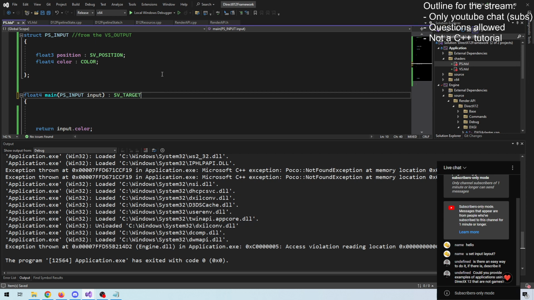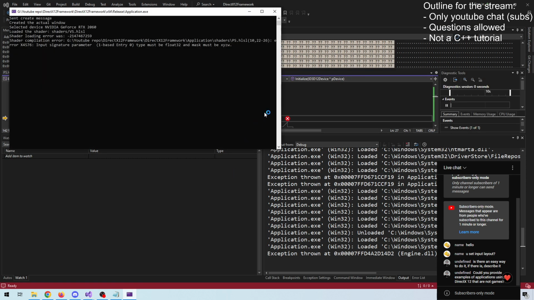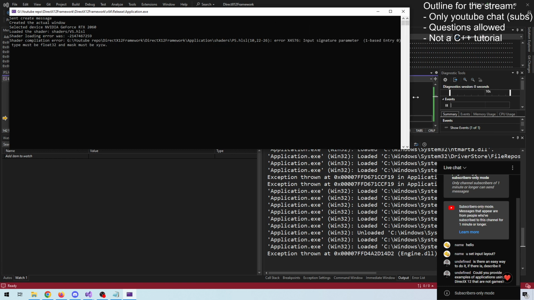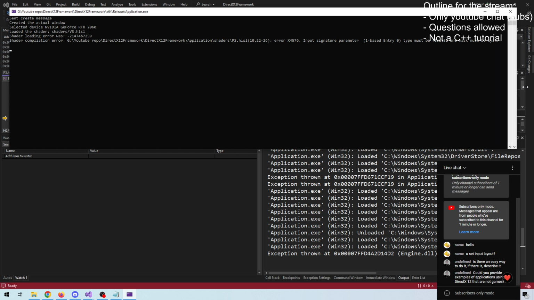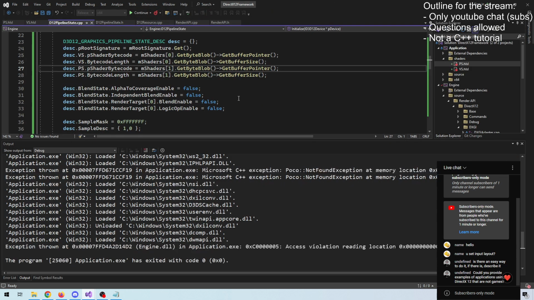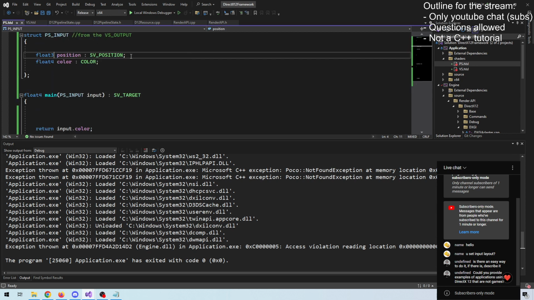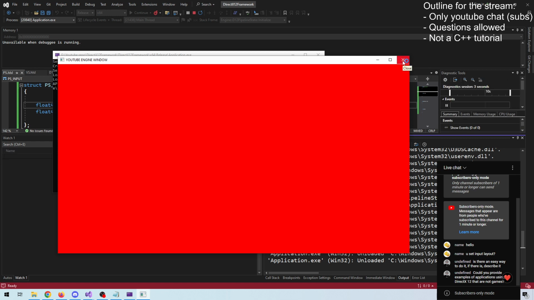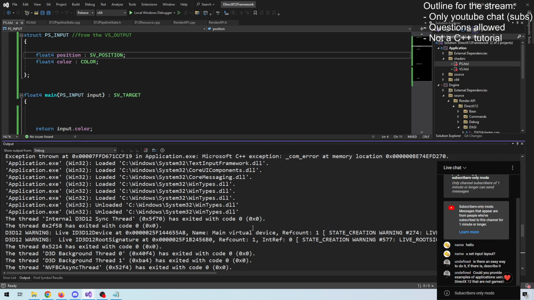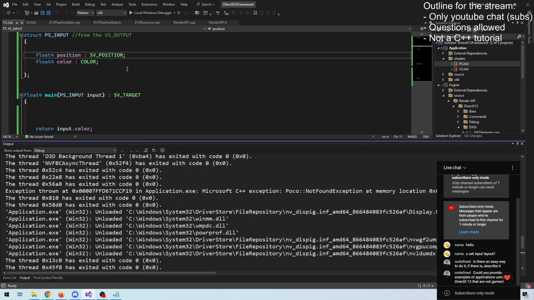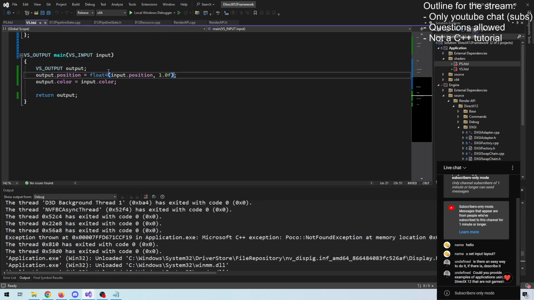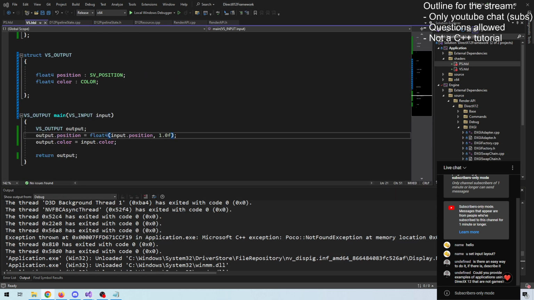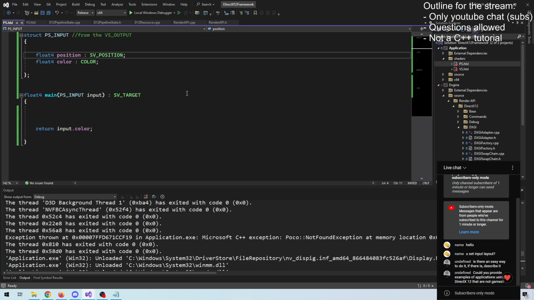That is our convention, because it will just use the default one. Okay, what's our next problem? Our input signature parameter must be float 32 and must be XYZW. Okay, so it quickly knew that we weren't returning a float 4 with the appropriate semantic. Okay. Now we basically have a shader program that passes along the screen positioning and the color for our vertices. Great stuff.